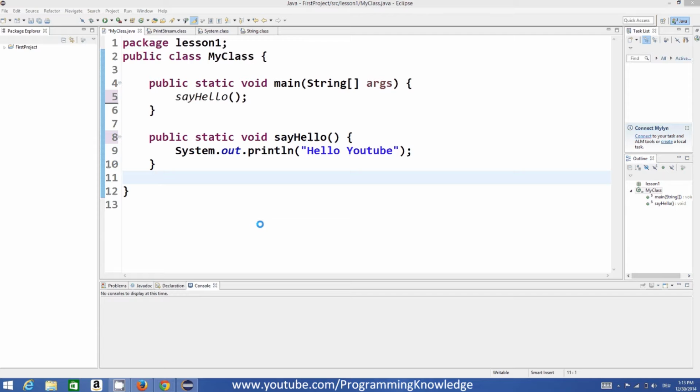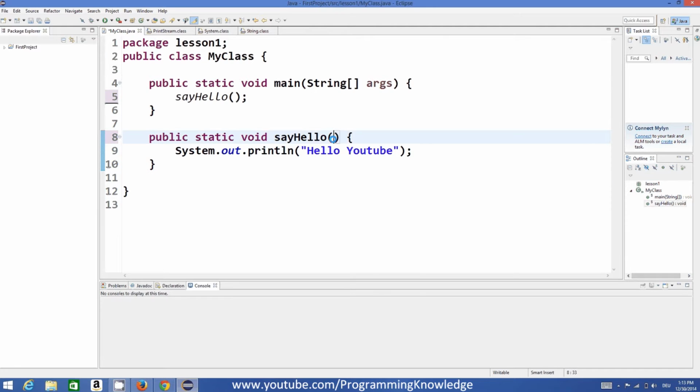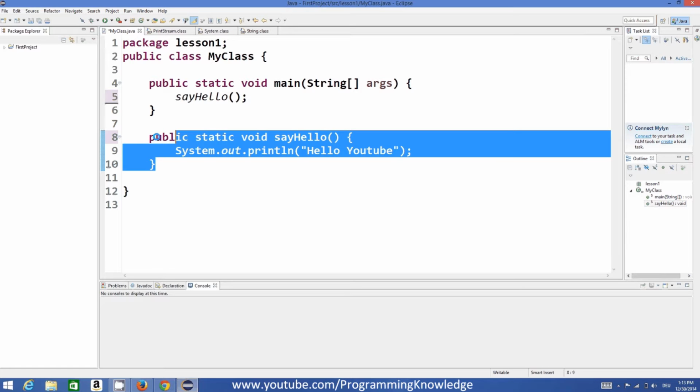In the last video, we have seen how we can declare a method in Java, what a method is, and why it's used. Now in this video, we will see some more properties we can add to a method. One I'm going to show you is called passing parameters to the method, and the other is called returning values from a method. So this was the simple method I have shown you in the last video.